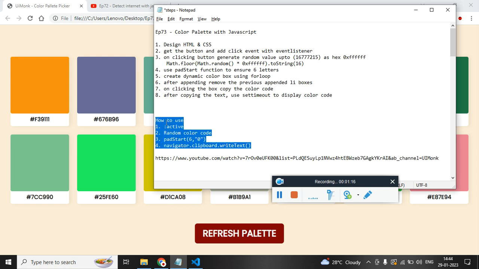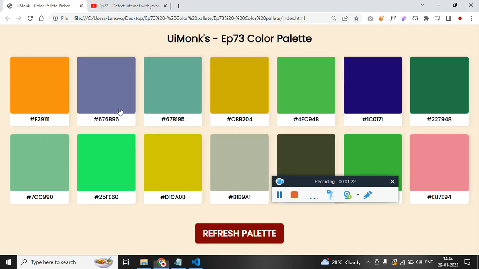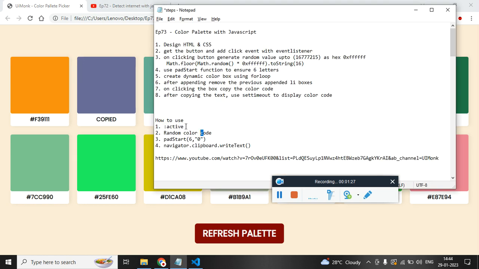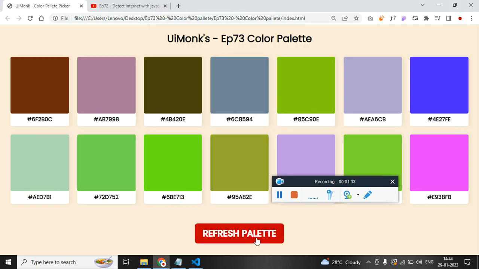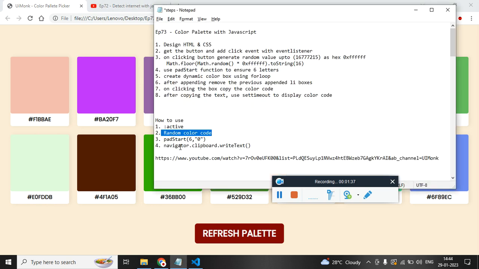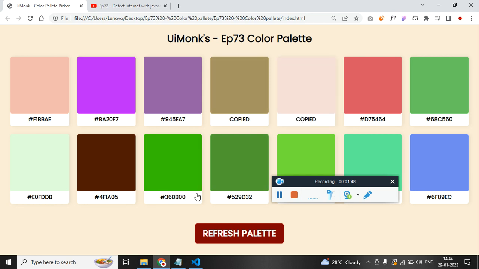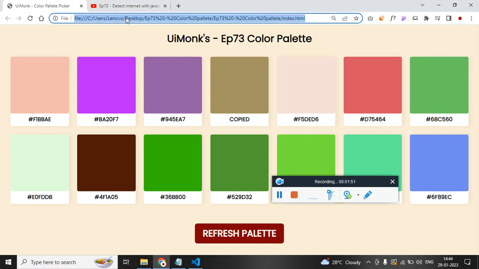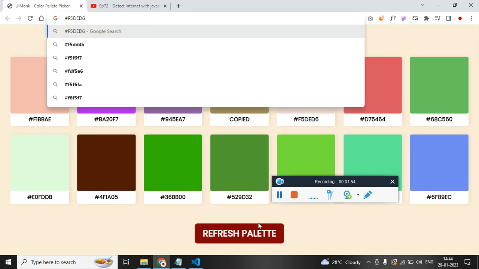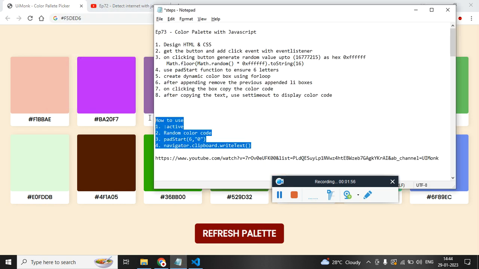So here we are going to learn some of the tricks in CSS. Like we will be using the active class. When I click on this, you will see this is happening because the active class is added, and then we are going to see how to create random colors. On each click we are seeing some random colors, you can see. And then we are going to visit the padStart function. It's an inbuilt function in JavaScript. We'll be using this, and then we will be using the copy functionality. If I click on copy, it will be copied over here. Now you can see these, both are the same. Now these are the things we are going to visit.